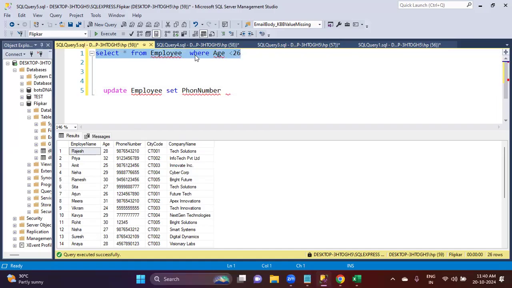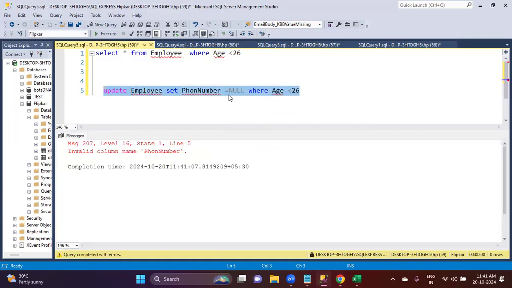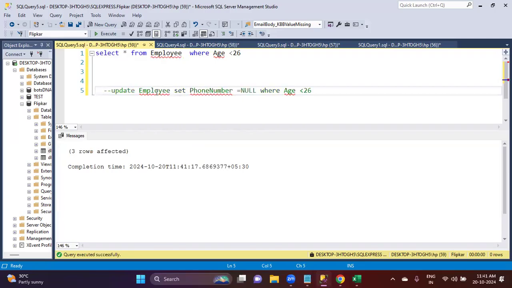How many are there? In this setting, the phone number is empty, phone number is null. What is the column name?